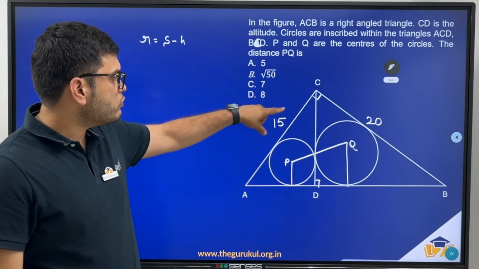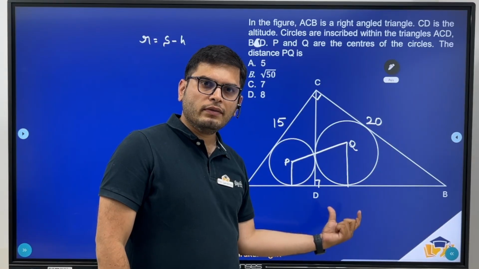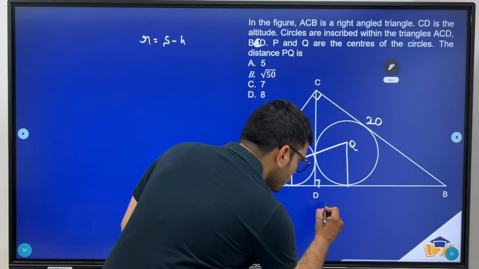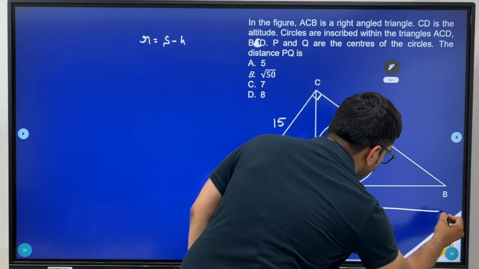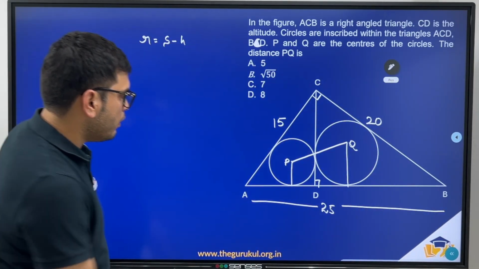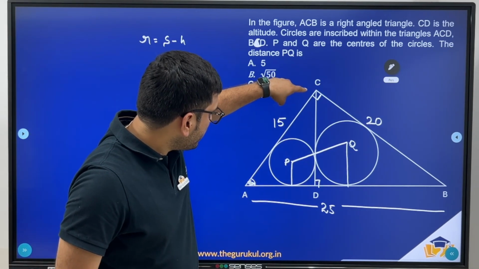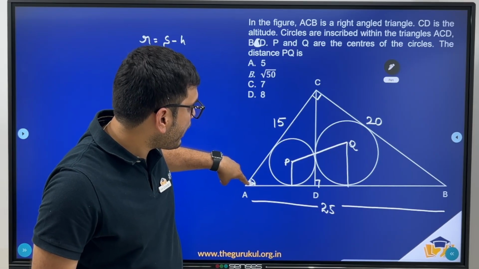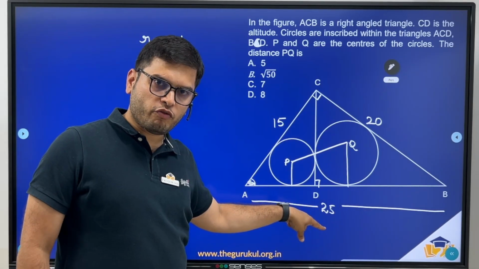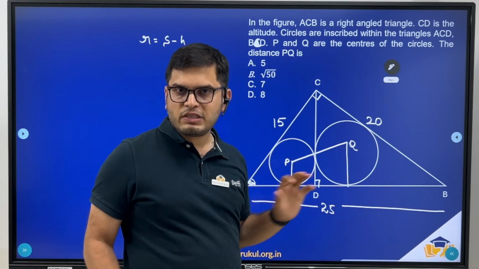Right. Now if you observe, this is a right angle triangle. So if the sides are in the ratio 3:4, the hypotenuse should be of 5 parts. So the length of AC is 25. Right. Now in the larger right angle triangle ACB, if the side opposite to angle A is 20 when the hypotenuse is 25, that means when this is 5 parts, the side opposite to this is 4 parts.